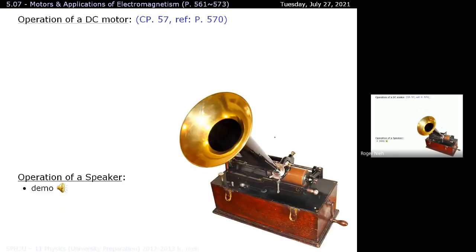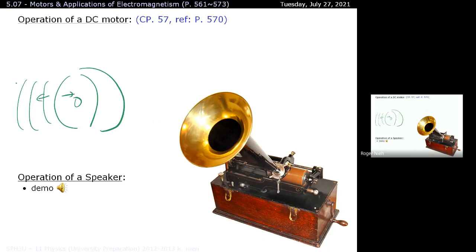Okay, because the last part of today's lesson is on applications of electromagnetism. And yet, speakers also behave or rely upon electromagnetism. In a speaker, you have a cone, and the cone has to freely be able to move air forwards and backwards, right? Creating your waves of compressions and your rarefactions. So the only way for that cone to move itself forwards and backwards is if it was connected to something that can push or pull it.